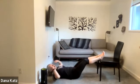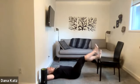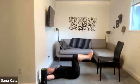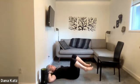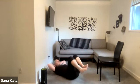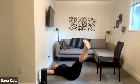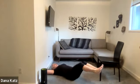Third thing we're gonna do is work on getting our legs under and over. If you don't have something that you can do that with, you can imagine it coming out and then up in a diagonal while we keep our low back on the ground. So everyone set up a squat with me.